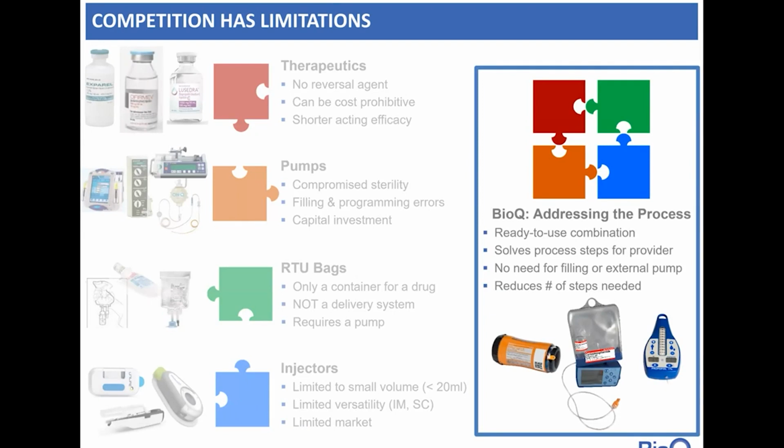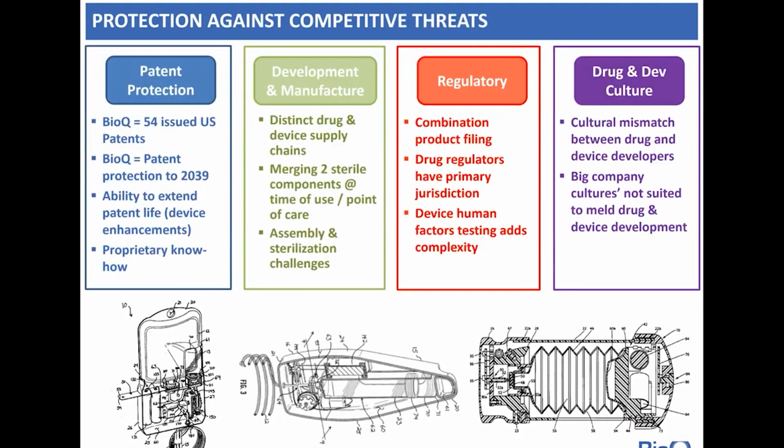And a lot of times people say, well, this is really kind of an obvious solution to an unmet need. Why haven't the Baxters, et cetera, of the world done it before? I have at least four ideas about that, and barriers to competitors entering. Number 1, our patent protection goes out a long way, and we're extending it all the time. Number 2, the merger of a medical device and a pharmaceutical supply chain is almost an unnatural act. We have a lot of battle wounds to show for it. We've spent a fair amount of money and time learning how to do that properly, and now we have a recipe book for how we do it going forward. So we're the beneficiaries of our own tough lessons over time. But anyone who wants to do this needs to learn those same lessons, presumably.